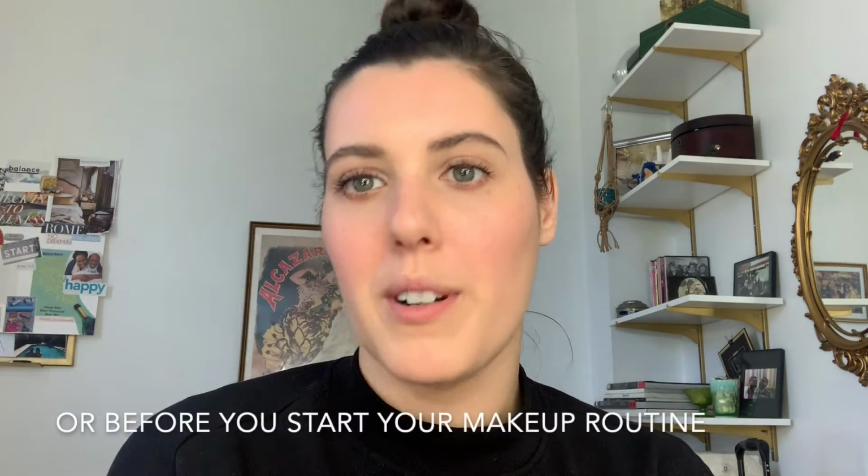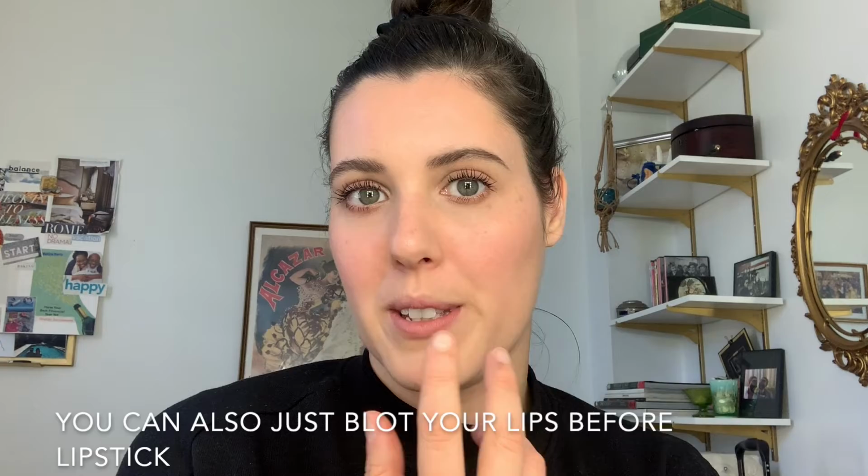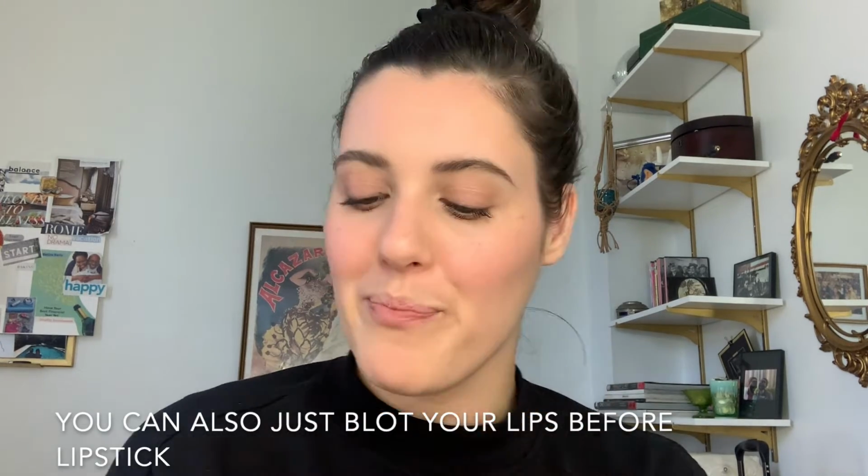You want to make sure that your lips are hydrated, but they're not slick. You don't want to have product on them. So maybe an hour before, put on your lip balm or something, right after you get out of the shower, and then go do some other things. And then when you're about to put your lipstick on, they'll be nice and hydrated and ready to go. So I'm just going to go ahead and apply.